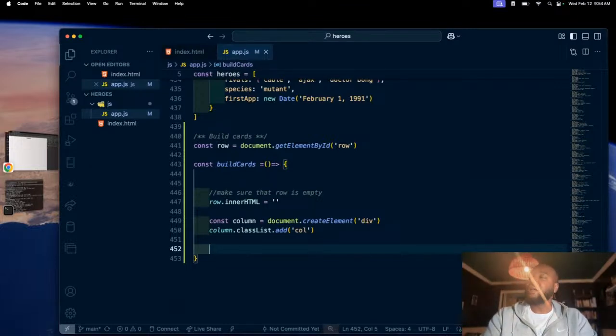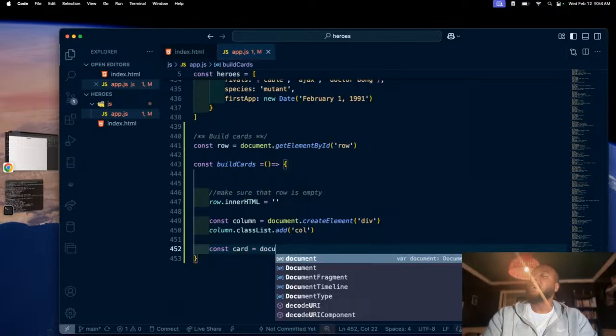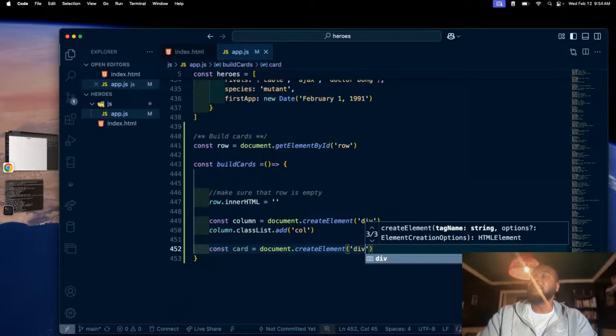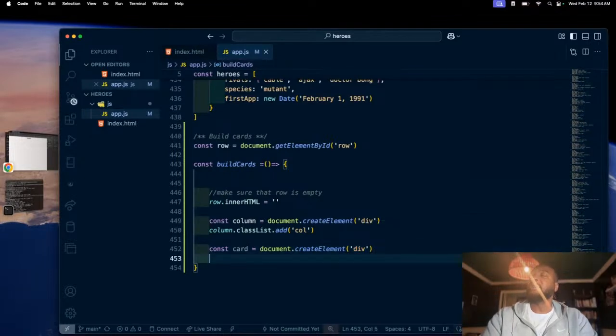So it's going to look the same way. I'm going to say const card gets document dot create element, and this is also going to be a div. So create element div. And if you have any questions, like what is a div, I'm also going to be using other elements like P, H2, etc.